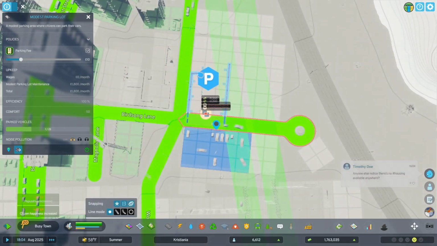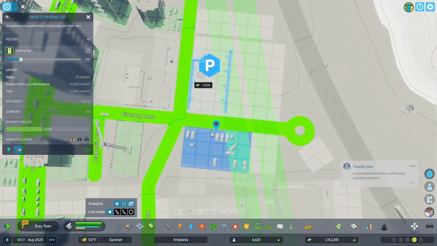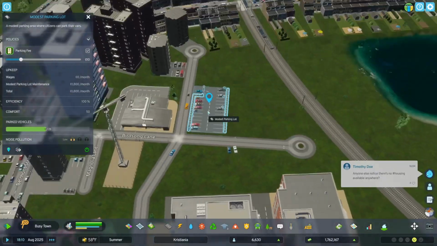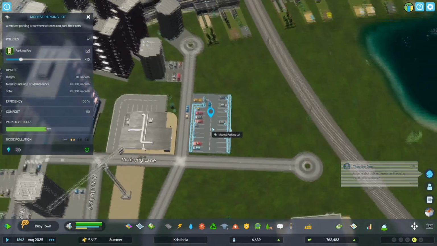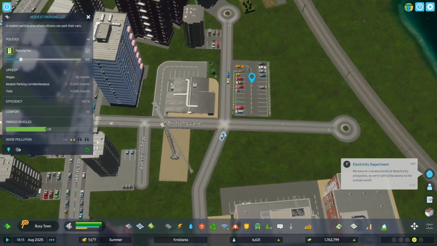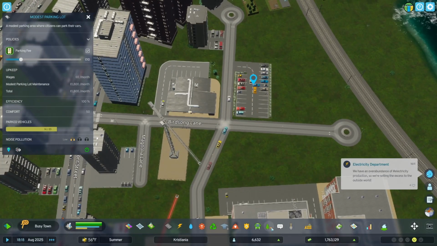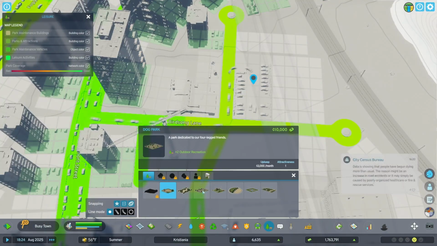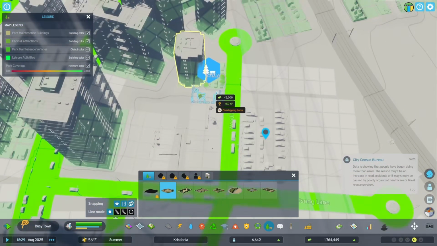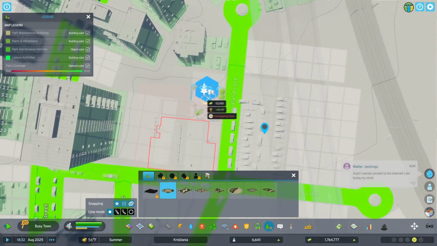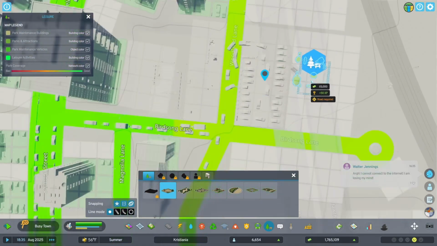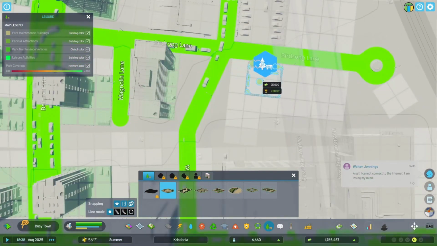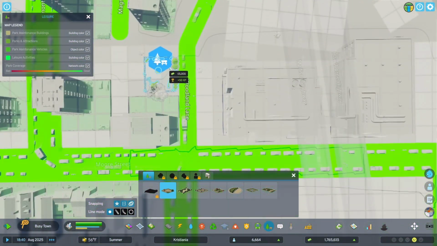Let's move this. Let's see here. Over to here. There we go. And that'll create some parking around there. This will create this. And then let's put a park in back here. And I think what we want to do is do a little small playground. Yes, indeed. And what we'll do is put this behind. Oh, we'll put this over here.